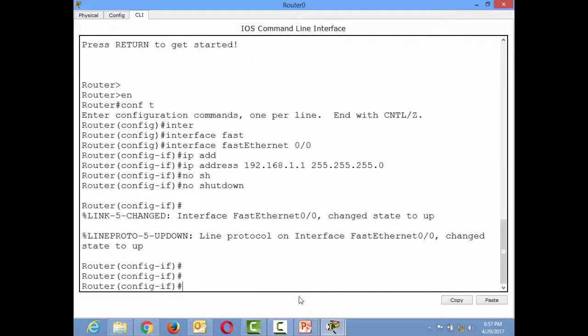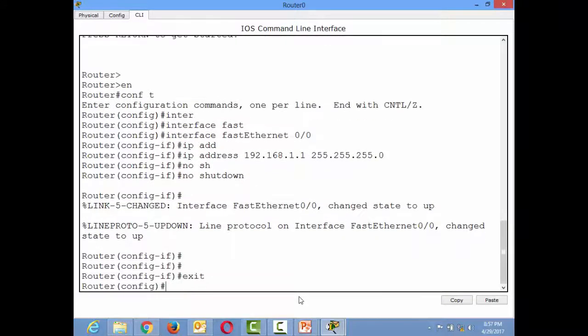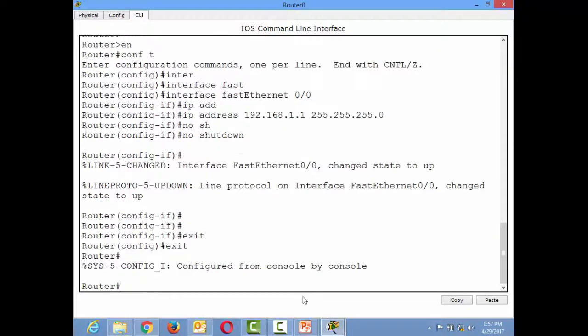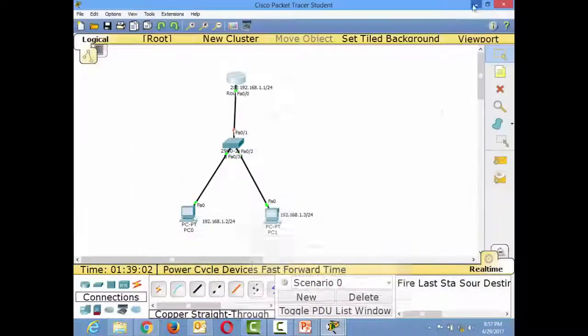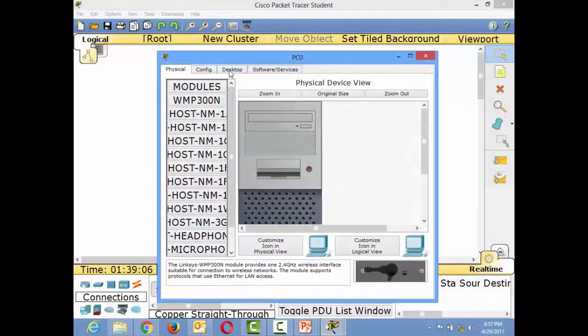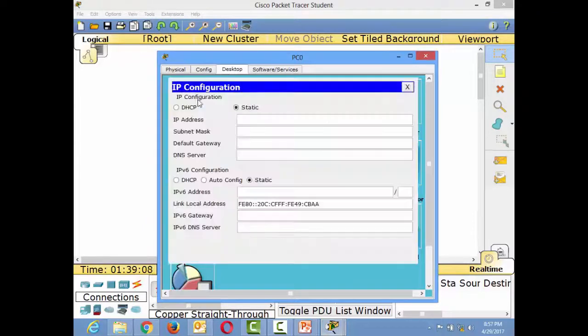Okay, exit. First I'm doing the very basic configuration. After that I will do the SSH configuration step by step.